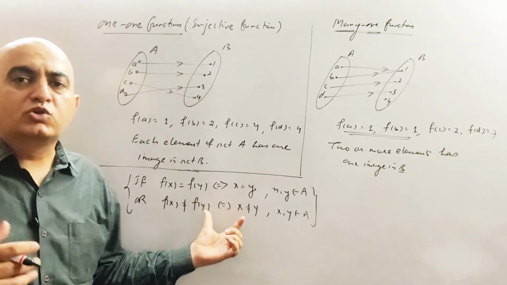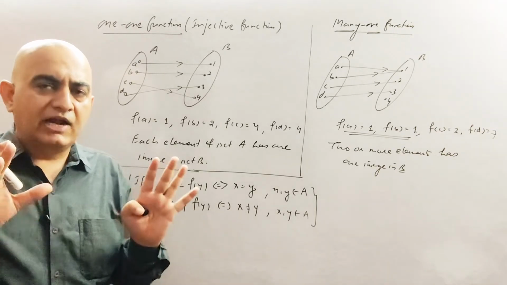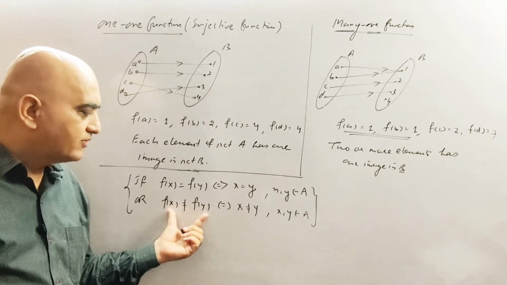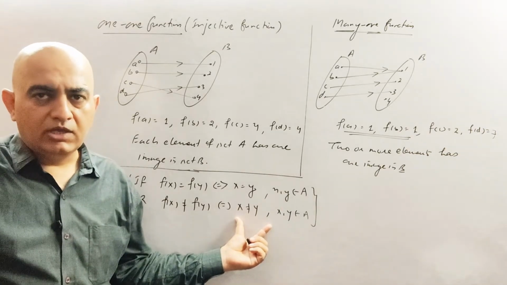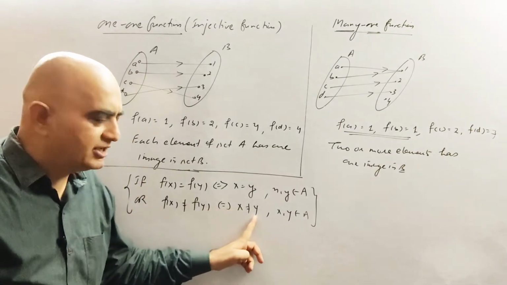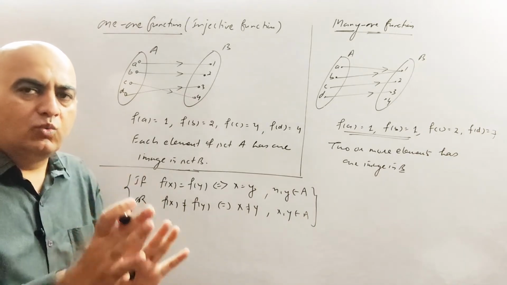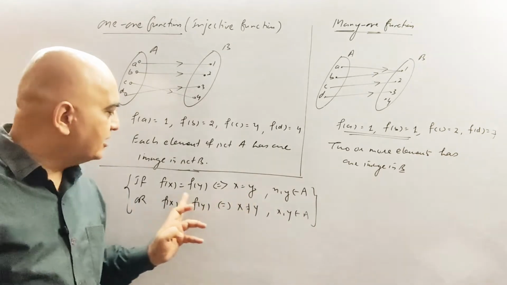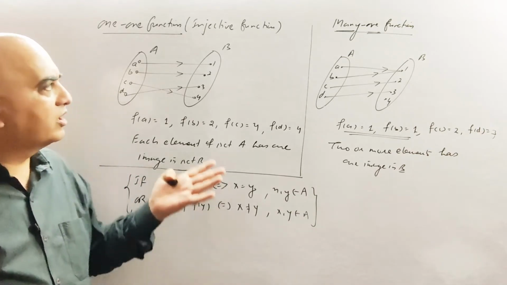So suppose we have to show that the given function is one-one. We have to check if f of x is equal to f of y, and we have to solve for x and y. If f of x and f of y are not equal, then x is also not equal to y. If that happens, then that function is one-one. It means distinct elements have distinct images, right? One element has one image. And the second one is, if both elements are the same, then their images are also the same. Again, it is a condition for the one-one function or injective mapping.